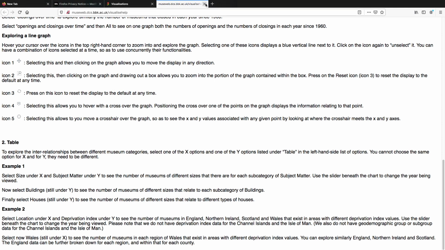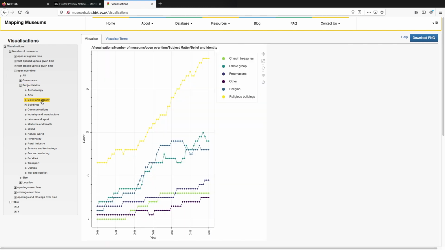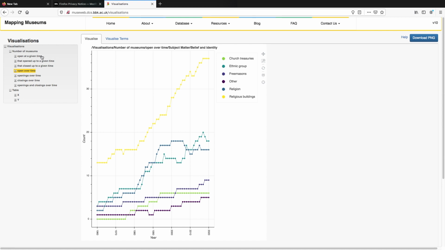Now select Belief and Identity to see the number of museums open in each year broken down by the subcategories of belief and identity. The other options under Number of Museums for generating graphs and charts work in the same way.